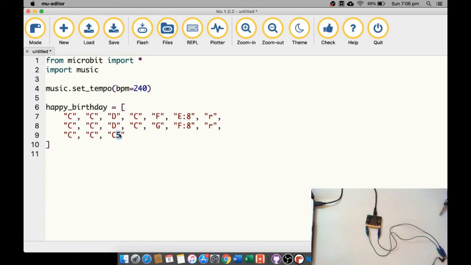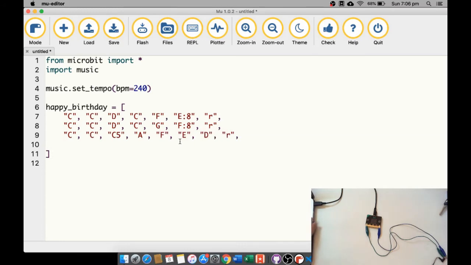Now, if I want to go up an octave, I put in the 5 to denote that I want this C note to be playing in the 5th octave. And then back to the 4th octave again. 8. Oh, well, hang on a sec. Where am I? Getting myself confused. That's an A, that's an F, that's an E, that's a D, and then a silence note.